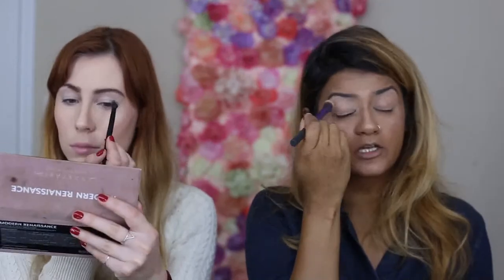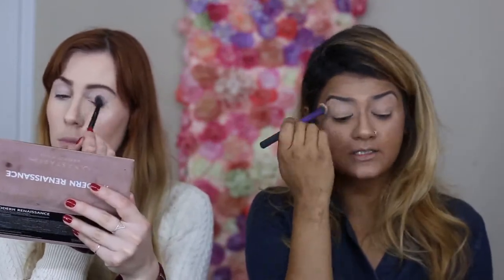So it kind of hides them. This one came with my Naked palette. I've been using it very sparingly because I really like it. And remember what I said, every time you use a cream product, you have to set it. If you don't set it, it'll run. So you can use that lighter eyeshadow all over your eyelid to set it if you want.